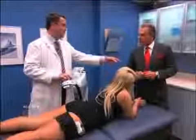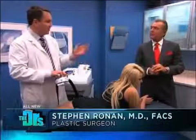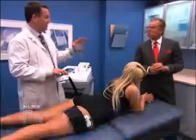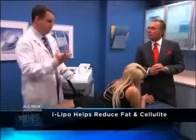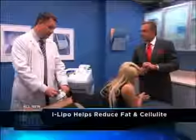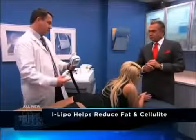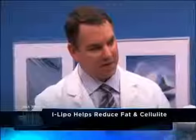This device actually has 43 lasers. Forty of them are designed to work on those fat cells, causing them to dump fat out into the bloodstream the same way a normal physiologic process would. The other lasers work on the fibrous bands causing the dimpling in the skin. We expect with one procedure to remove about an inch of circumference, and the procedure can be repeated eight times to maintain a lasting reduction.